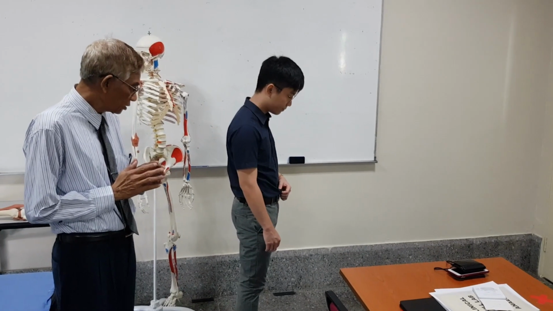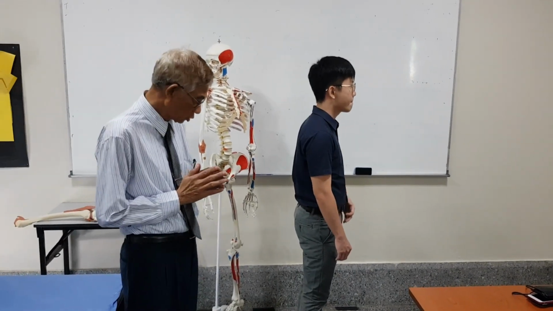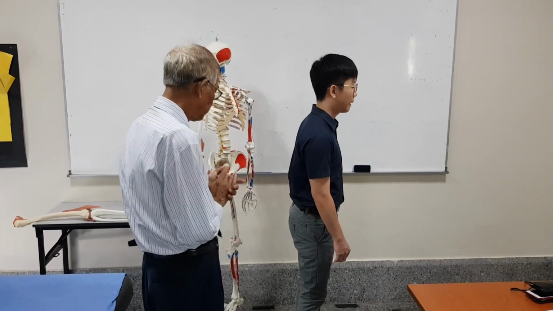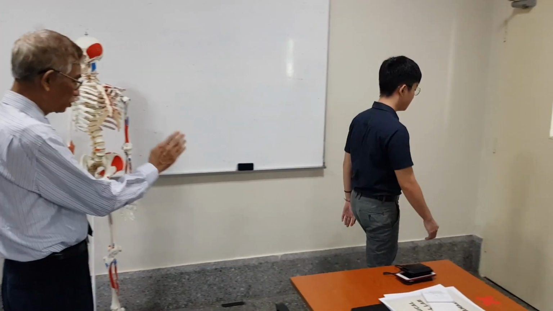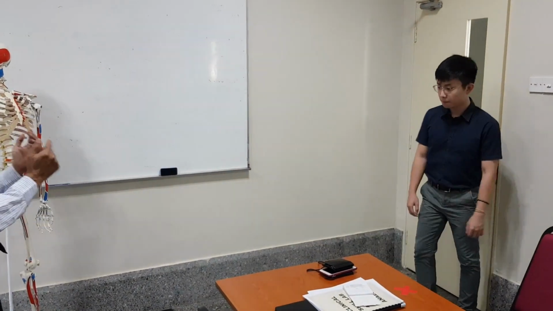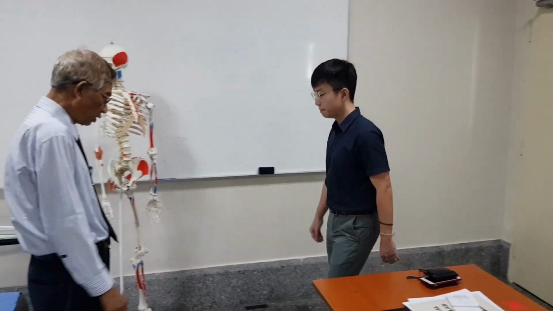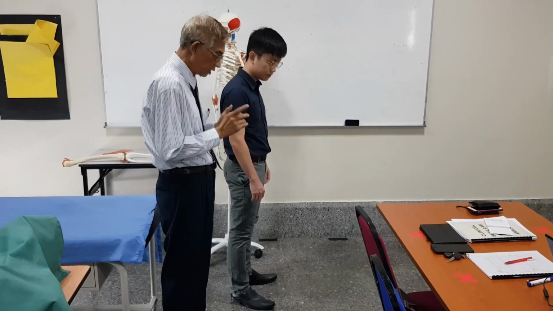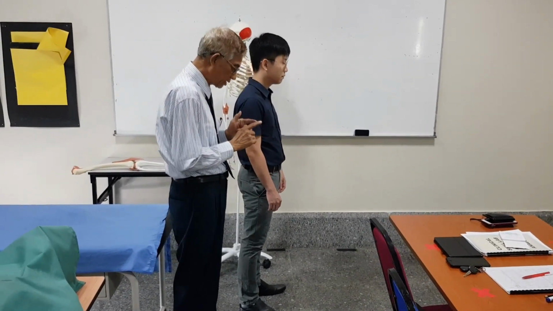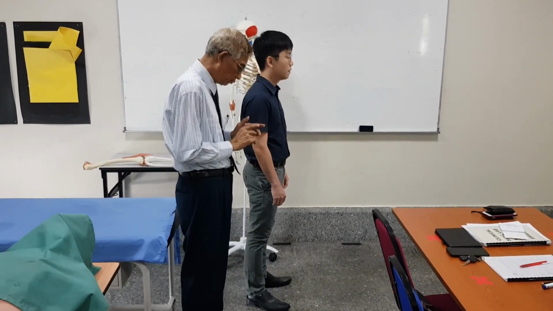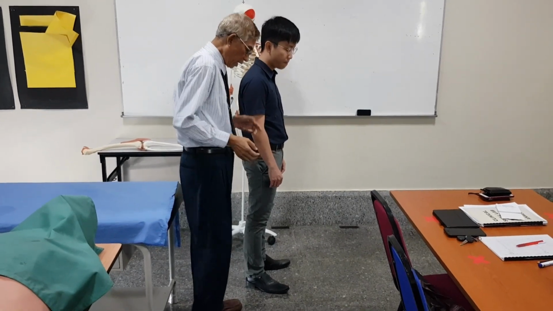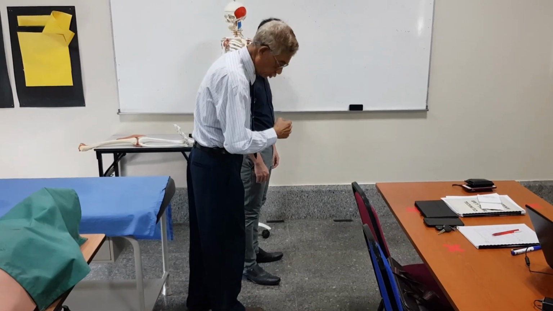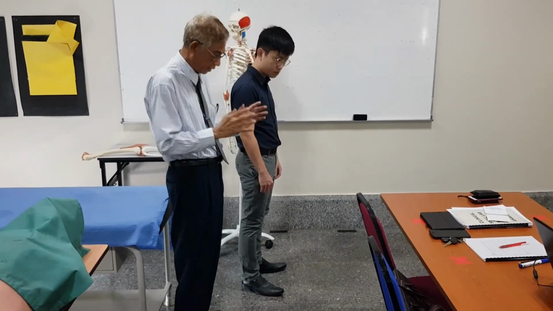We have to start with the gait. So now the patient is asked to do walking. Yes. Now you check the gait and then come back please. There are 4 obvious types of gait: 1, translumbar; 2, antalgic gait; 3, high stepping gait; and 4, hemiplegic gait. So you have to check the gait.